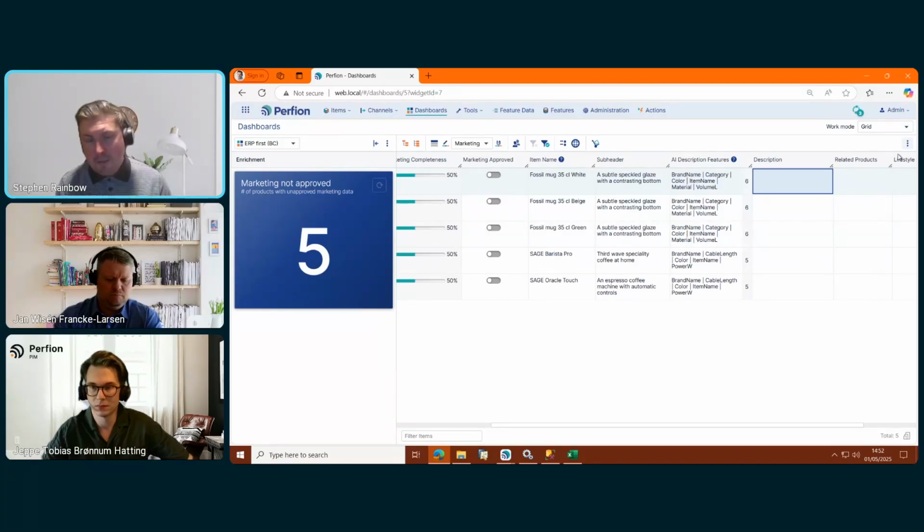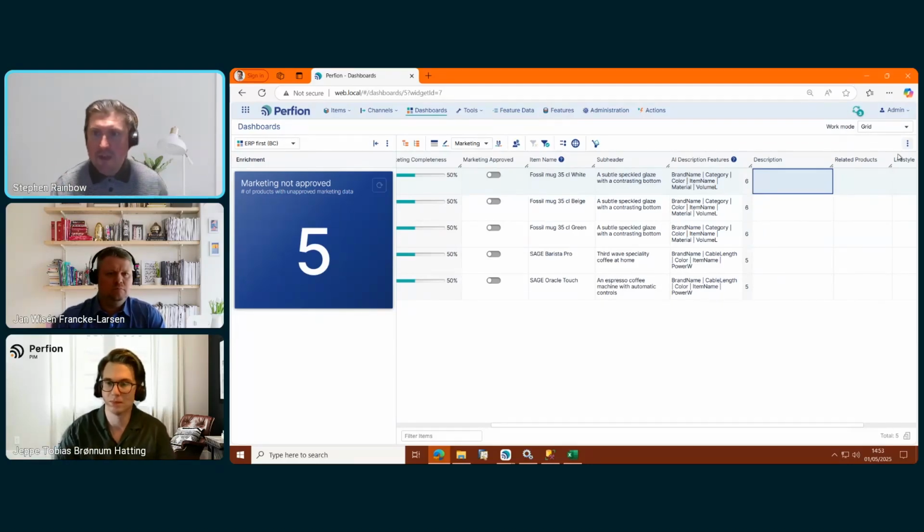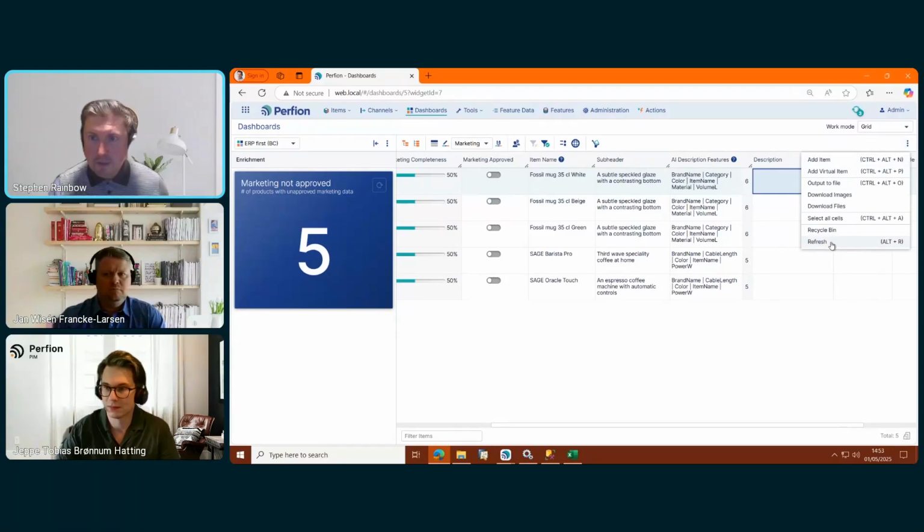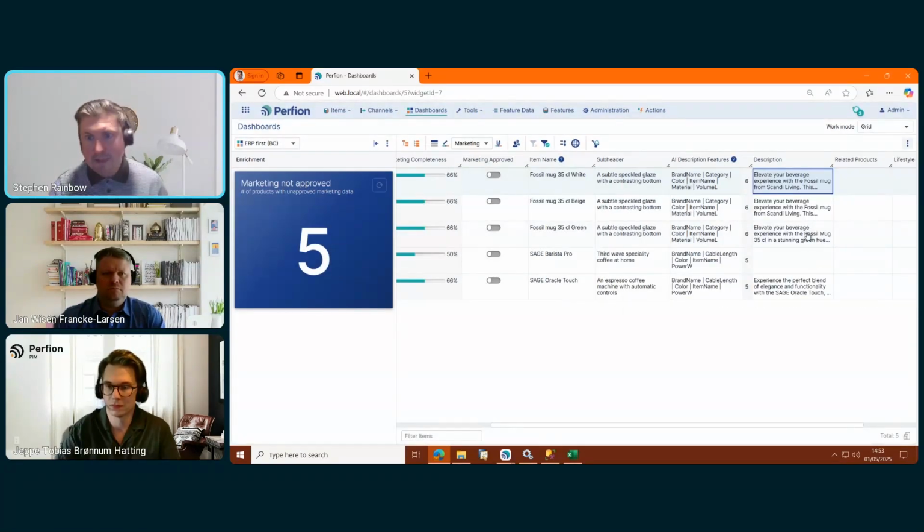So these 5 items have been sent through from the grid to the action, and then the action will loop through, pulling through the relevant information based on the values for those features, submitting that to ChatGPT, getting that response back, and then within that API loop, updating the item, meaning that we'll start to see these come through one by one.